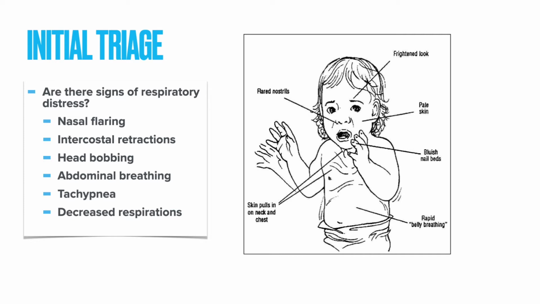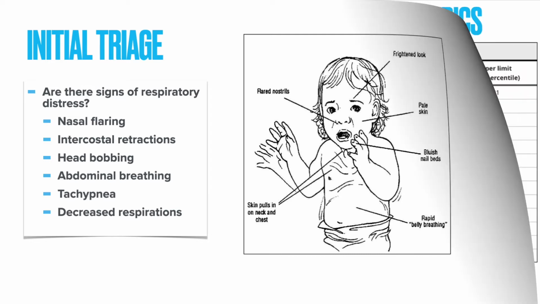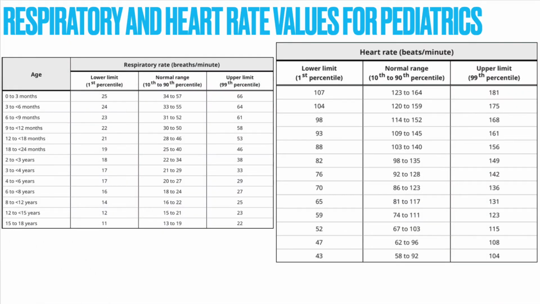And then, of course, while we are triaging our patient, we're collecting their other vitals, including their oxygen status, heart rate, temperature, and blood pressure in our patients 3 years and older. All right, so as mentioned previously, here are those values. I got this from UpToDate. It's the normal values for the pediatric respirations and heart rate, and it's just super helpful information when triaging those patients and then, of course, examining our patients and determining their level of severity of illness.